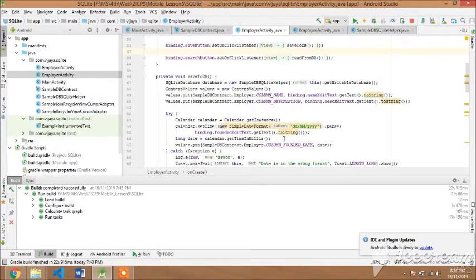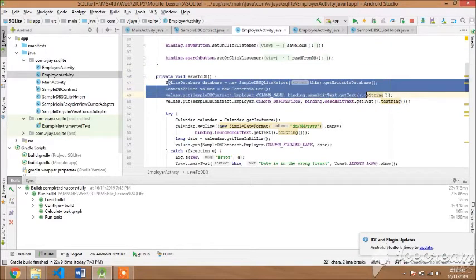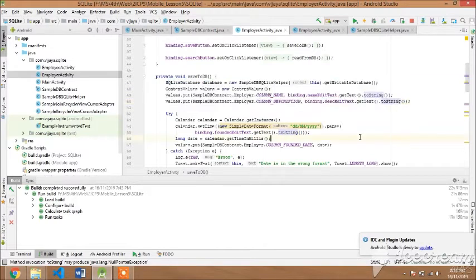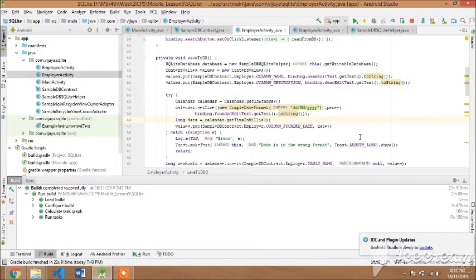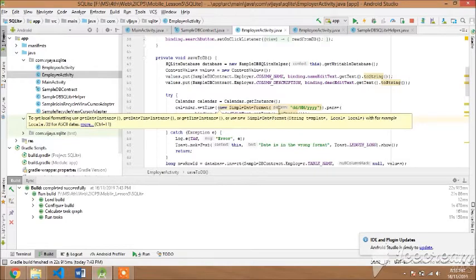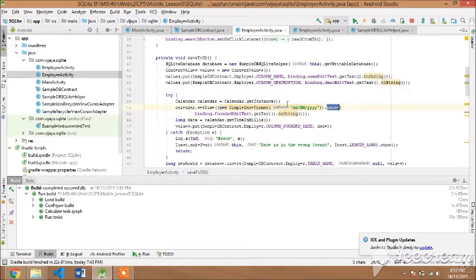On the save button, I'm getting the values from it, converting them into strings. I'm using the calendar data type to set the date, passing it here and converting it to a string.